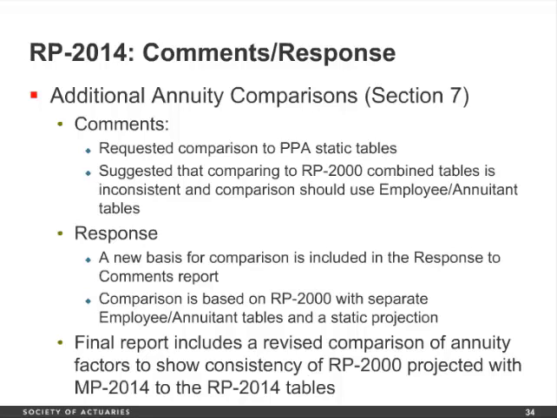And we also, in the final report, changed the presentation a little bit to show what if we took RP-2000 and projected it with MP-2014 and compared that result to RP-2014. We thought that would be an interesting result for people to see, because it emphasizes the point that if you take RP-2000 mortality rates and project them to 2014 with the MP-2014 scale, you do end up with mortality rates that are quite similar to the RP-2014 table rates.